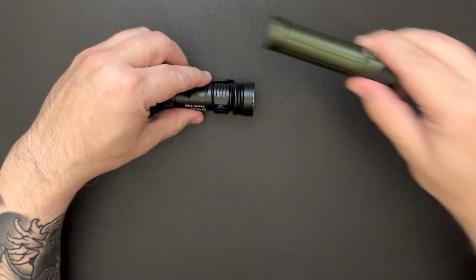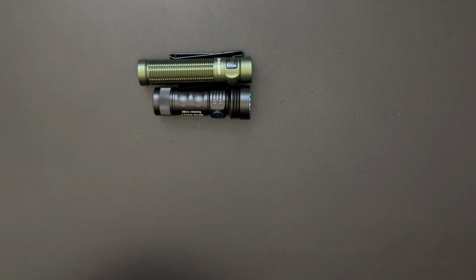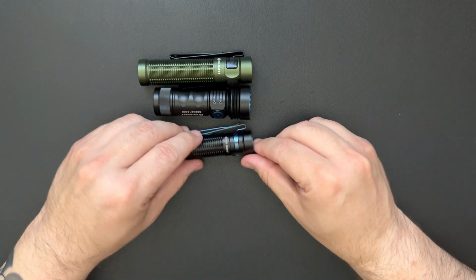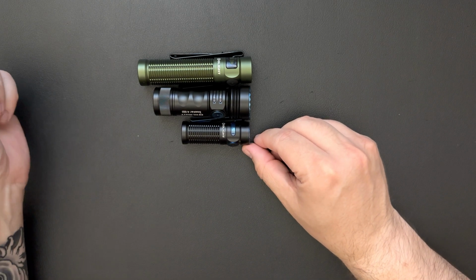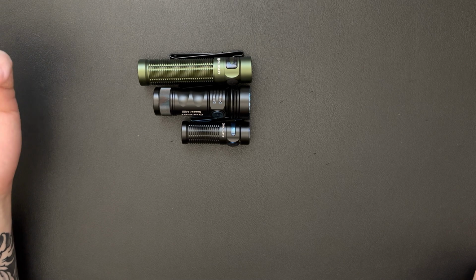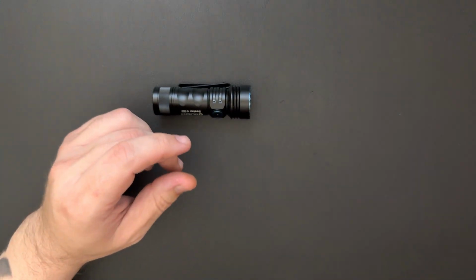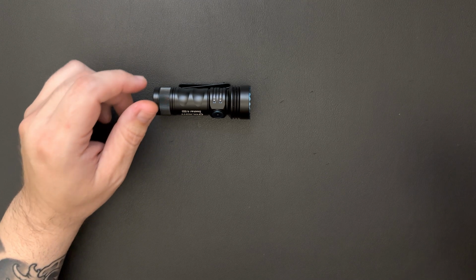And then I went ahead and grabbed the Baton 3 Pro, just in case you have one of those. And then I grabbed the Baton 3. So you can get an idea of the size. It fits in the middle as far as length goes. But it is bigger in diameter than both of them, and has more heft than both of them too, weight-wise.